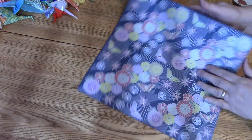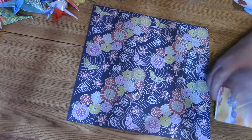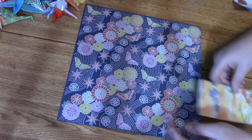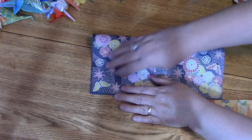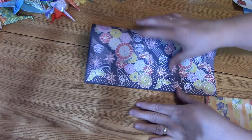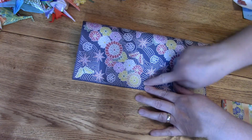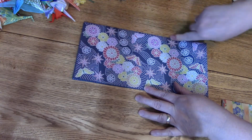This one happens to be double-sided, so I'll show you kind of both ways because I want you to be able to see the folds. We're going to start folding it in half with the right side out. Make sure the paper is square when you start and the edges are together — you don't want anything overlapping. When you see it's matched in the middle, just go right down and make a crease, then push the crease both ways.